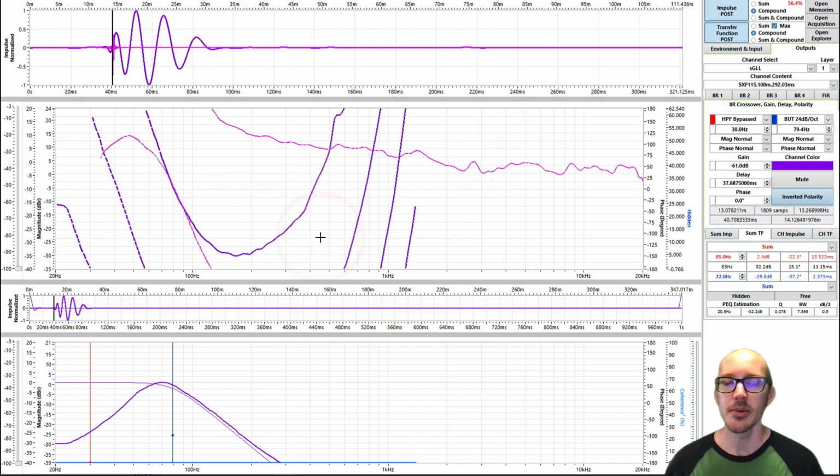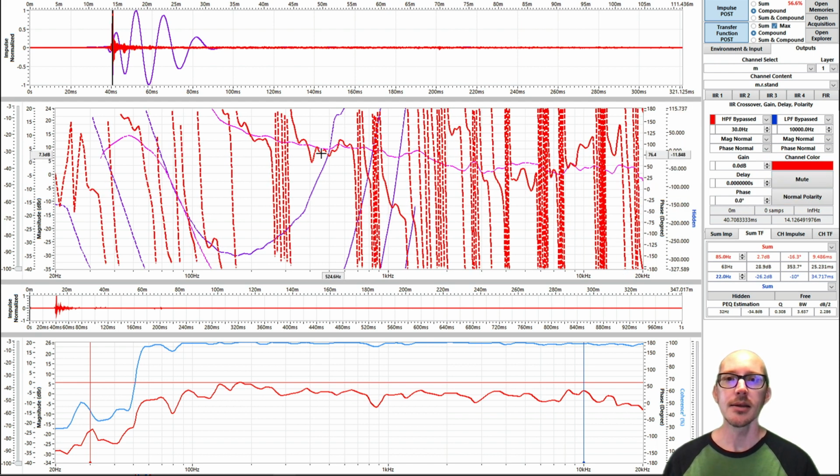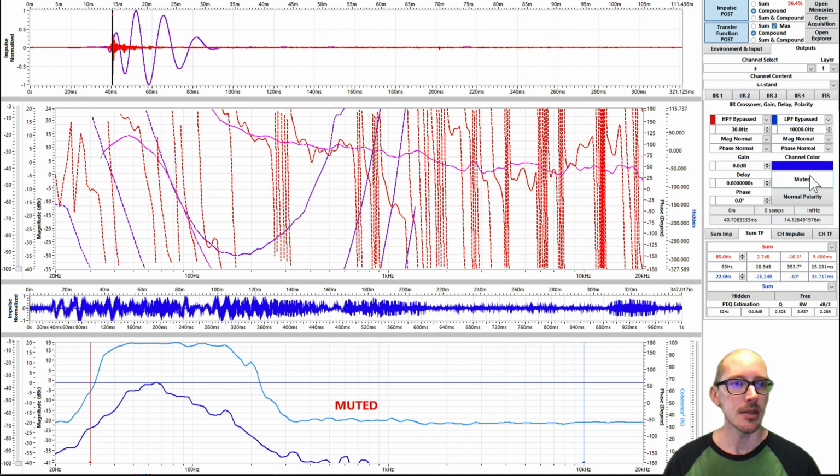And then I just played around with some delay and I was able to get an alignment like this. Now, I don't know if this is the alignment that the manufacturer intended, but it gets alignment through the crossover region and it looks pretty good. So at least I have something to go on here, right? This is kind of what I'm expecting. And what I would often do is then use these as targets. So now I can sort of look at these overlaid on my noisy data and see, oh, this is all noise and this is what it should look like here. And then here's my sub.